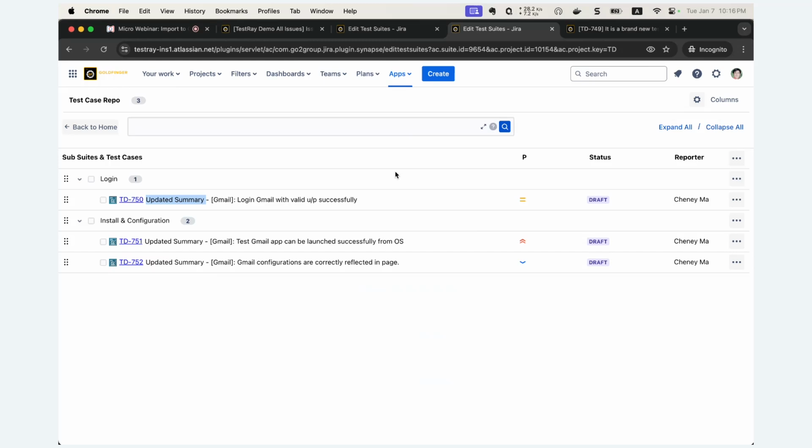You may have multiple field values to be updated, so you can just update them inside the CSV file, and then do the import again with key mapped, and all the test cases will be updated just by one import. It saves a lot of time for testers.